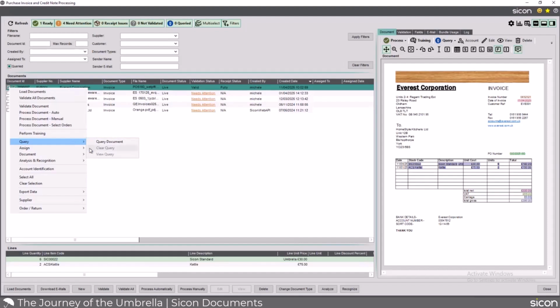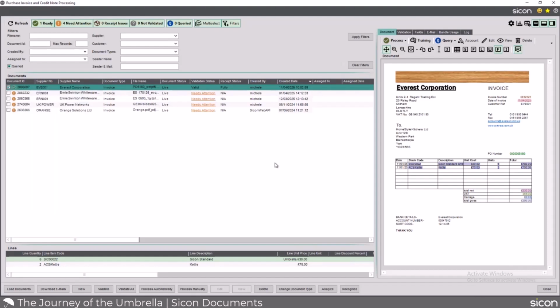I can then assign my document to another user for them to be able to see what is effectively their portal, what's sitting in their portal waiting for them to do. Because it's completely, again, integrated into our approval system, if I do go ahead and process this invoice, which is exactly what I'm going to do, if the right settings are switched on, it will pop itself out for invoice approval as well. Despite the fact that everything matches for me, I can go in and I can push that through.